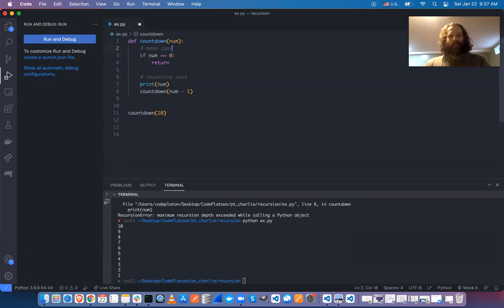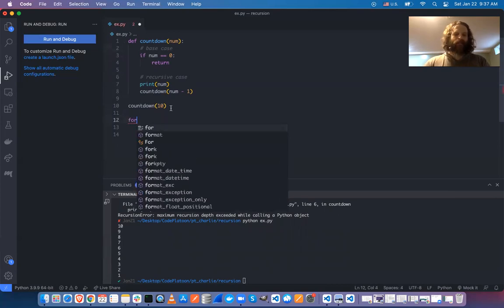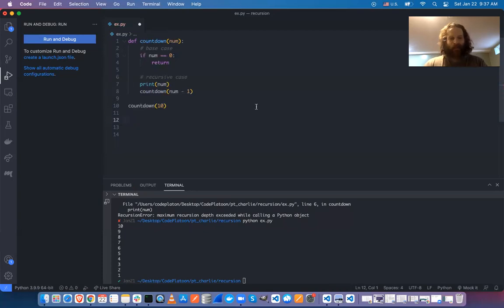We could easily do this in a for loop, right? I won't write the for loop, but we know how to do this in a for loop. The same thing works just as well. This is maybe uninteresting recursion to a certain extent, but it does exist in the real programming world as an alternative to the loop. So we have countdown, with a base case and recursive case.